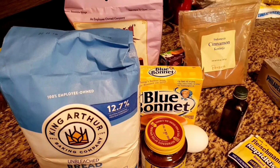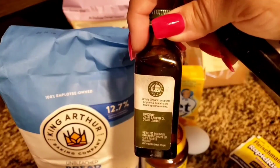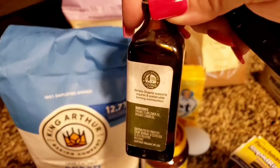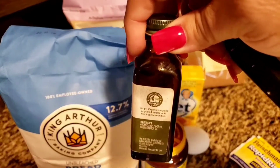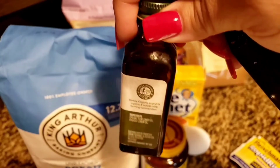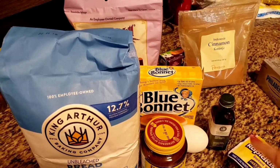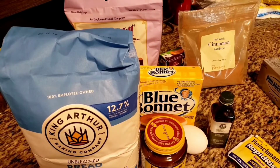Anyway, so let's talk about vanilla. I'm not using vanilla extract. I'm only using vanilla flavor and lemon flavor. This lemon flavor will be going into the icing, just a hint of it, like 1/8 of a teaspoon or even a little bit less. This is, for me, my secret ingredient. Everybody else just uses vanilla and maybe powdered sugar, with or without cream cheese. I always put in lemon. Always. It makes a big, big difference. That is what helps you make it taste like cinnamon buns from Cinnabon.